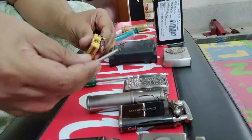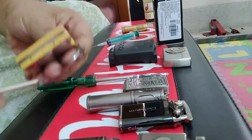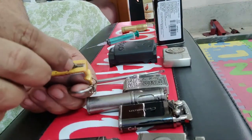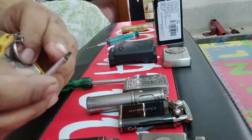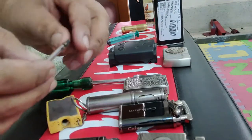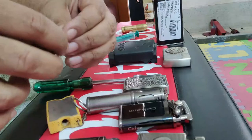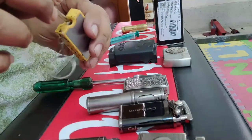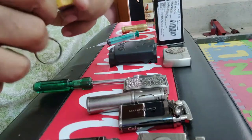As you can see, this match lighter is very crude and does not light all the time. Another problem is that the flint steel here gets eroded very quickly, and the wick also gets damaged and cannot hold much fuel, so it does not light properly all the time. You can consider this to be a novelty lighter, to be used only a few times.